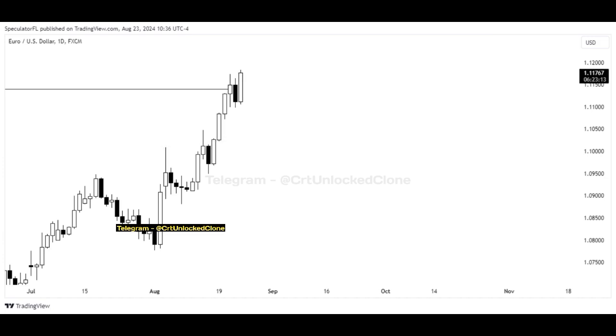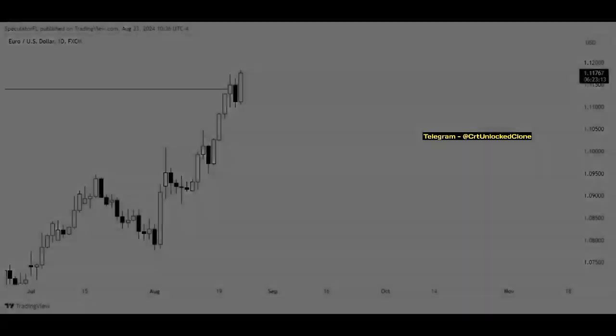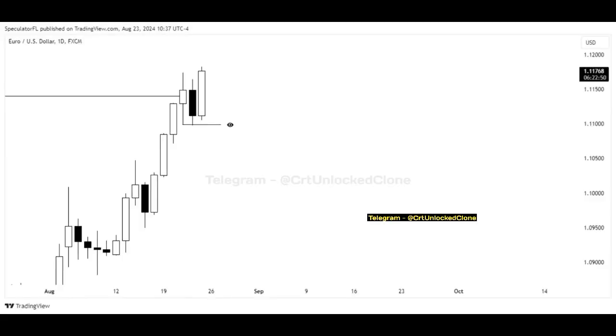In this case, we are looking at a higher time frame drawn liquidity, and that has now been reached. So we're gonna expect the weekly candle to now close lower, and we're gonna expect a retracement profile on the weekly time frame in the monthly, on the daily time frame, right? In this case, you can see that the drawn liquidity was reached on Wednesday, right? It was reached on Wednesday. So the rest of the week, we would have expected a retracement lower so that we could close the weekly candle lower, right?